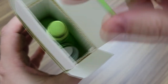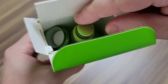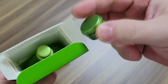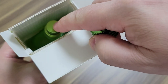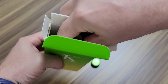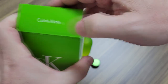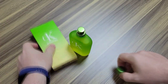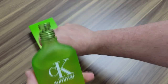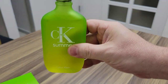All right, cool. So one of the things that tells me it's slightly used is that this cap, this is supposed to be on the bottle by default, right out of the box. And this thing, the sprayer with the stem, is supposed to be on the side. That's how these CK1 summers come normally. They come with this thing on, and then you take it off, and then you screw this one on. So it doesn't matter. This thing is just about full. And that's how it comes.